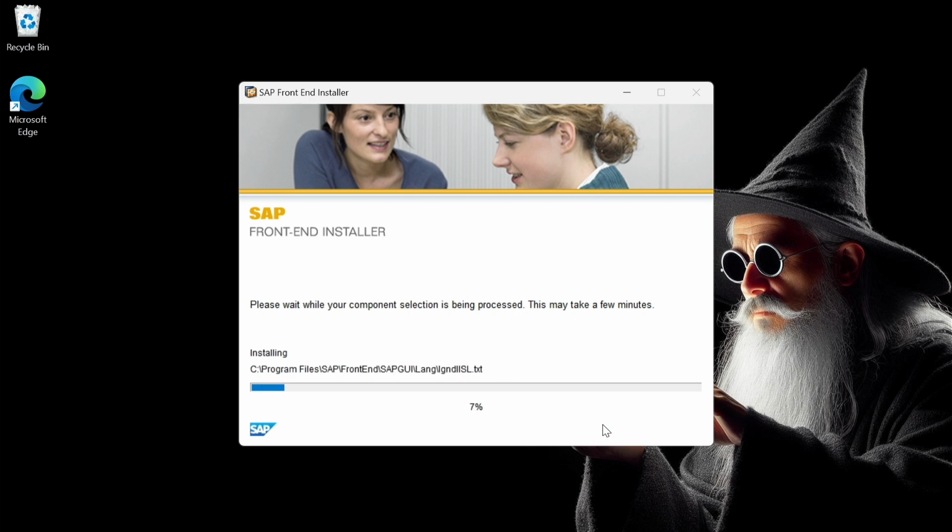While the program is installing, I'll tell you briefly what our plan is. Once the program is installed, we'll take a look at logging into my Sandbox S4 and see what state the system certificates are in. I'll shortly tell you what each section is for. Then we will generate a certificate signing request for the SNC, which is responsible for logging into the system. The next step will be a big one. I will create a certification authority.